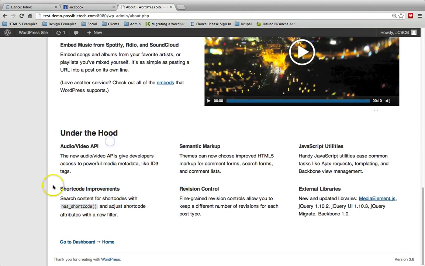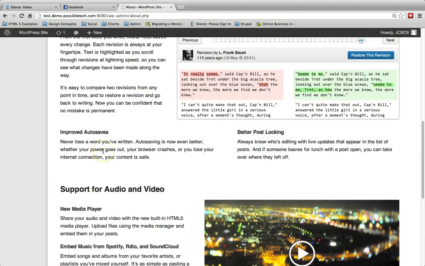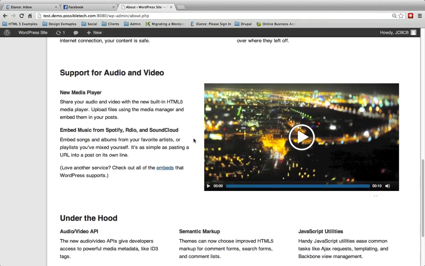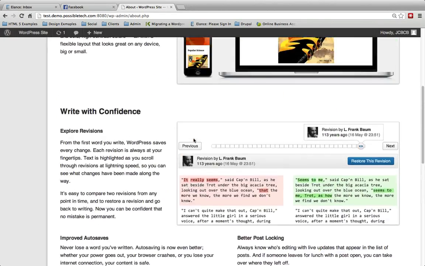They've got a video and audio API, which are also shown here, and they've got external libraries. So you can see there are a couple of changes in this update. It's quite a big update, and it's a great success that they've made.